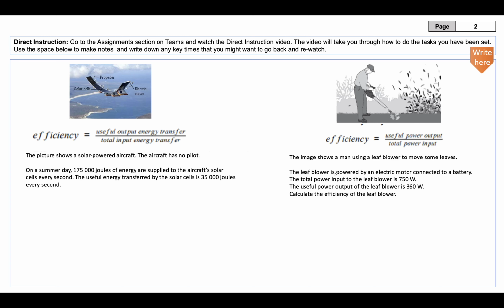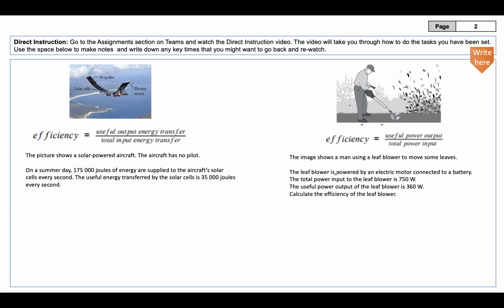Okay, so let's have a look at today's lesson. We're going to be looking at the idea of efficiency, and we're going to look at the two different ways to calculate that. So if you can imagine any appliance, any device, you're going to put one form of energy into that machine or that appliance, and you're going to want to get a particular form of energy out of it. For example, a light bulb, you'll put in electrical energy and you'll want to get light energy out of it. Not all of the electrical energy will be converted into light energy. You'll also get some heat energy, and you might get a little bit of sound. So those two forms are called waste energy. That's not what we want.